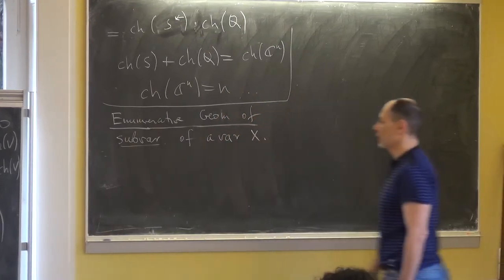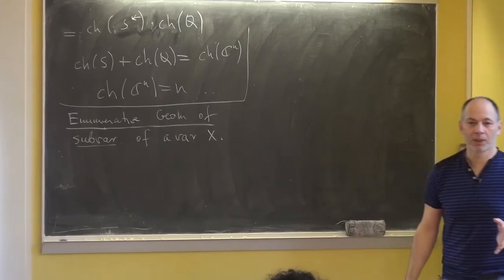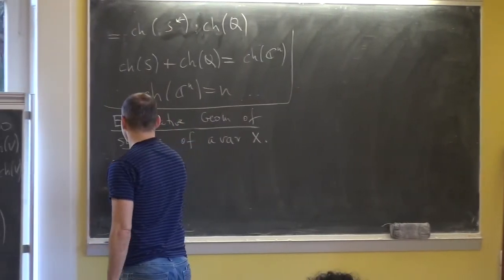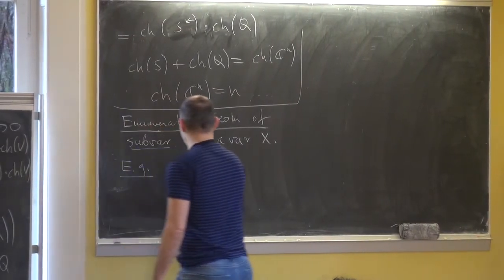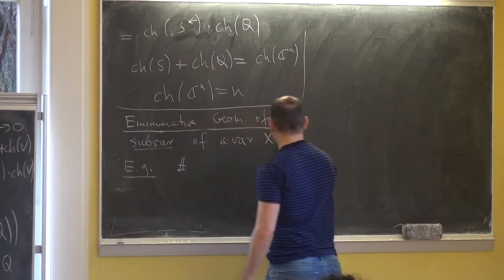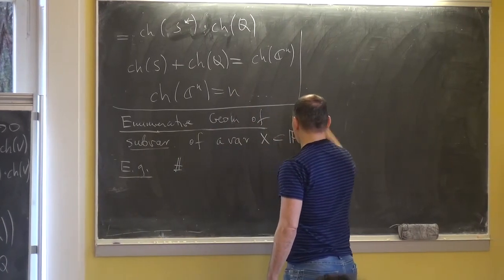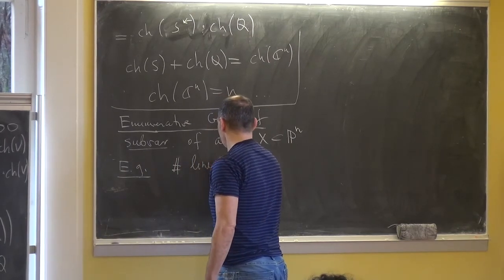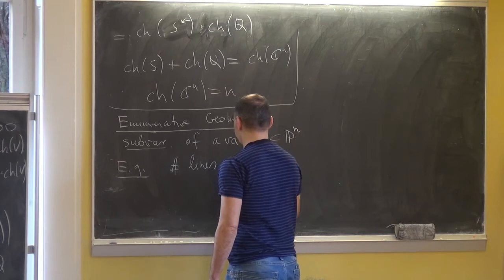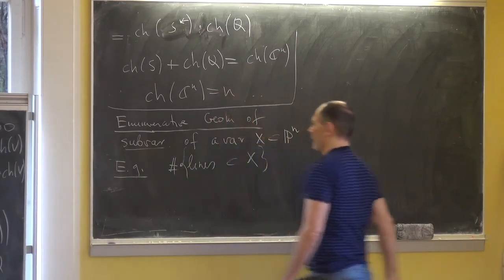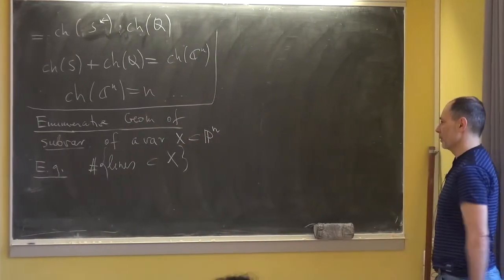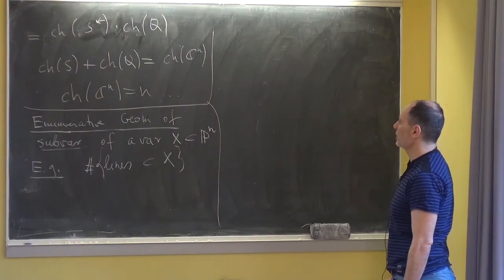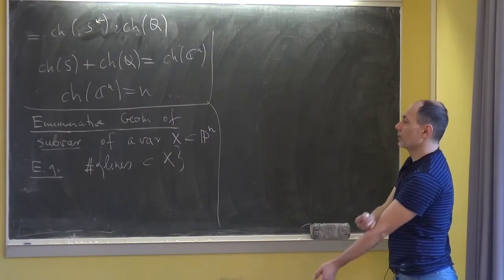So we take a smooth variety S, and of course we don't want very complicated things. I want to count the lines, say. So, for example, the number of... I'll think of this as being in Pn, and then we are trying to calculate the number of lines in X. So this is the subject I introduced last time, and we did some preliminary calculations. So let me remind you what we did.